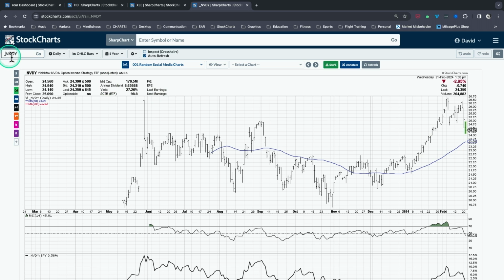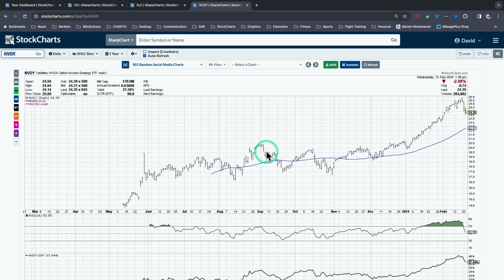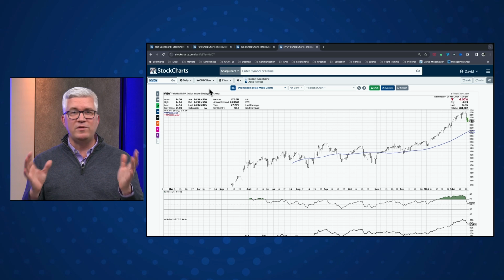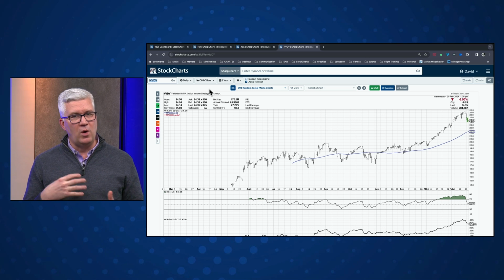The reason why the chart of NVDY is going up so much is because on a total return basis, you've made a good amount over time because of that dividend payment. It sort of supplemented that. So overall, I don't want to tell you whether it's a good option or not. That really is a specific question for you and how you're managing your portfolio, what type of portfolio you're running, and how you want to do it.